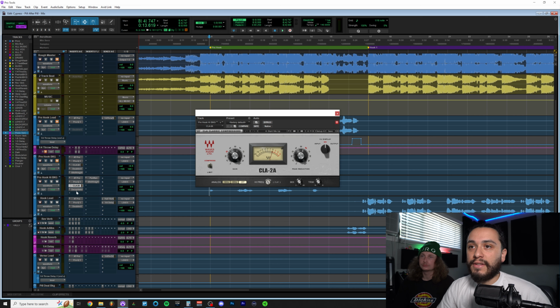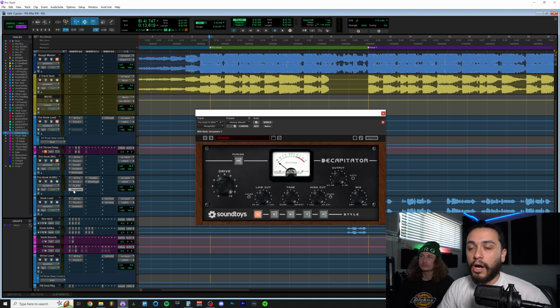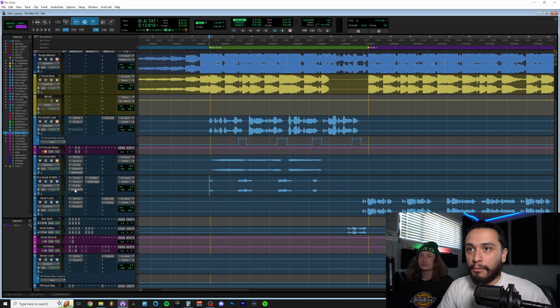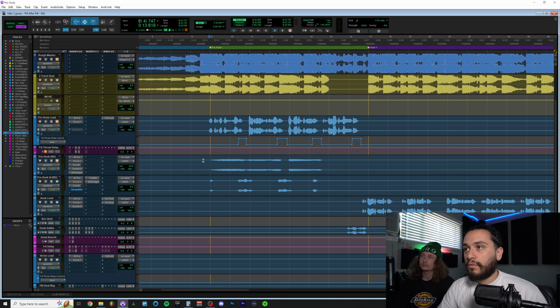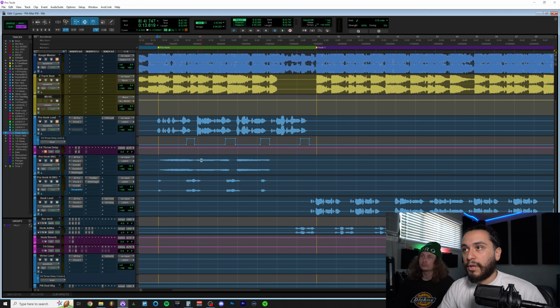And then I put this Decapitator last. I'll get back to this Decapitator and why I used it, but let's bypass it for now, because I reached for Pan Man and then the reverb. The reverb is the same as the pre-hook background. This one right here is just to give it more depth and dimension. With the Pan Man, I have it panning left and right. Let me play that for you real quick so you can get an idea of what that sounds like by itself.